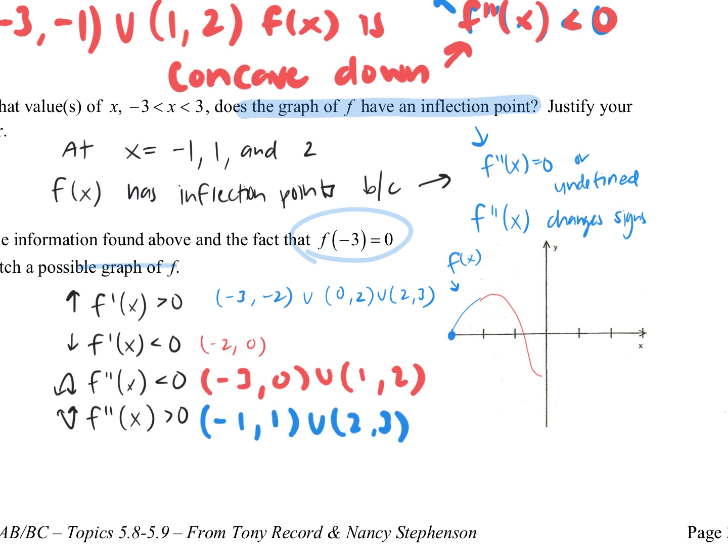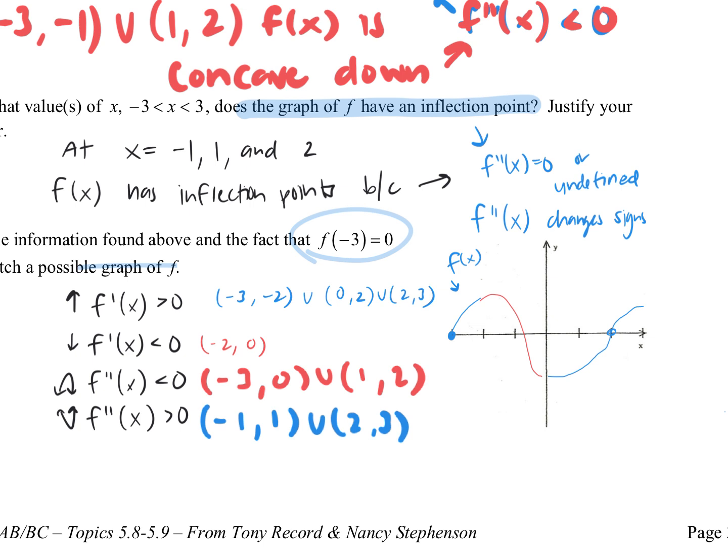Increase here. And then at 2, it doesn't actually exist, like at that point we have that inflection point there, but then it's still increasing from 2 to 3. So instead of just going straight, there needs to be a change there, a little S type change, showing that that point right there is an inflection point. Again, that could happen up here. It didn't have to happen all the way down there. This is just a possible function f of x. It is probably not what a lot of you had on your graph.